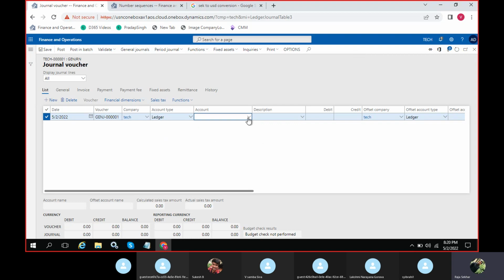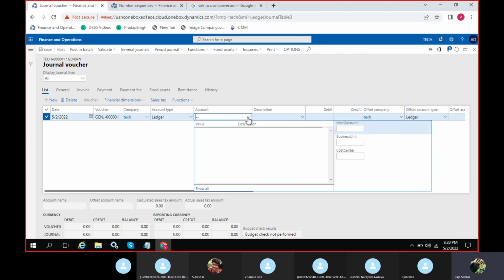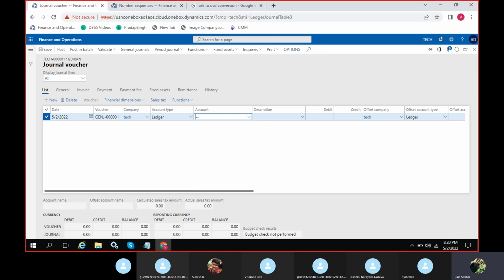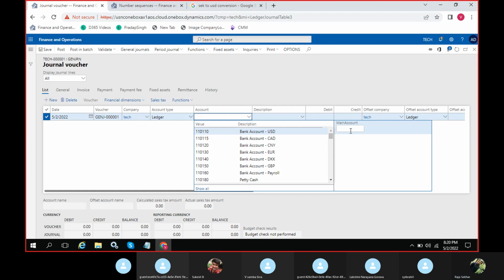And also let me post one journal now. You can see here, guys. Whatever the transactions, whatever the accounts I have mapped in the ledger form, from where have these accounts been picked up? From where has this main account been picked up? From the chart of accounts, yes. I'll take some rent expense.